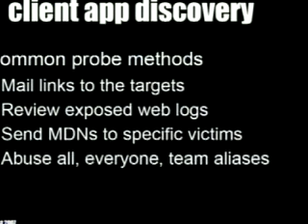Look at things like reviewing exposed weblogs. A lot of times people will leave these up so that you can access them from web servers or other means. Send MDNs to specific victims. This is where, have you ever got one of those emails that said, do you want to reply to let them know you received this email? Basically send them that, because that's a way to see what's going on there. Abuse email addresses like all@target.com, everyone@target.com. These will get you large numbers of people, and they'll be noisy, but you're going to get the information that you want out of them.